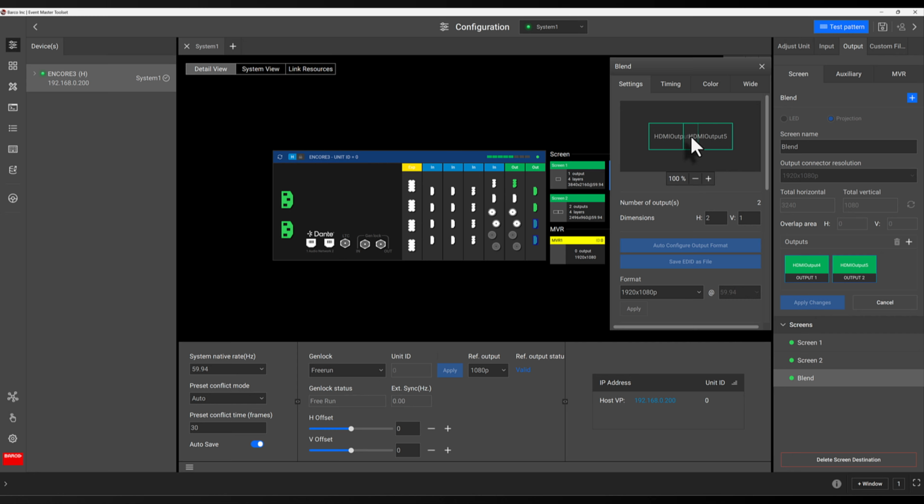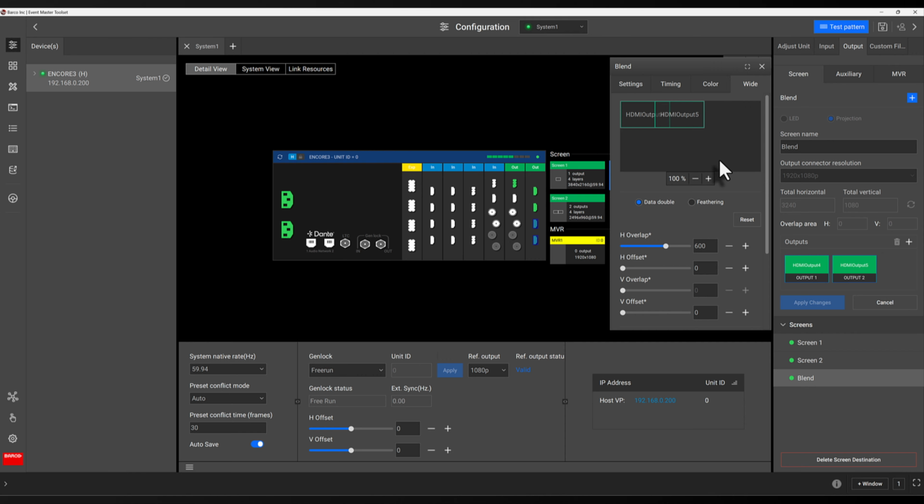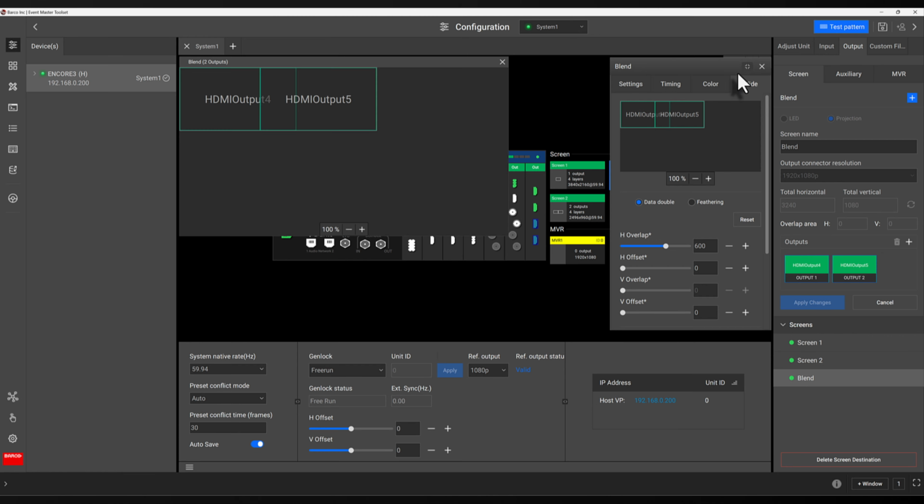Now we've seen all the settings in this before, so I'm not going to go over it again, but let's skip right to the wide tab and take a look at that. Here in the wide tab, we have our outputs in a tactical view. And let's take a quick look at this cool button up here, because this little button opens a pop-out with another window where we can drag and drop, make adjustments, zoom in, zoom out, and so on. All right, but for the sake of argument, let's just continue.